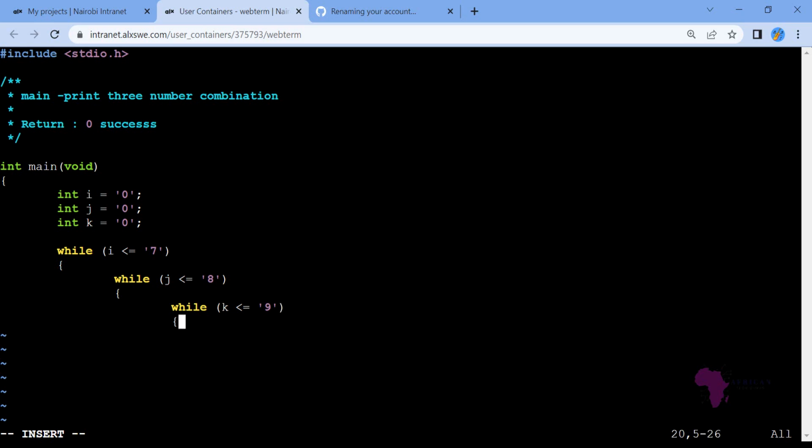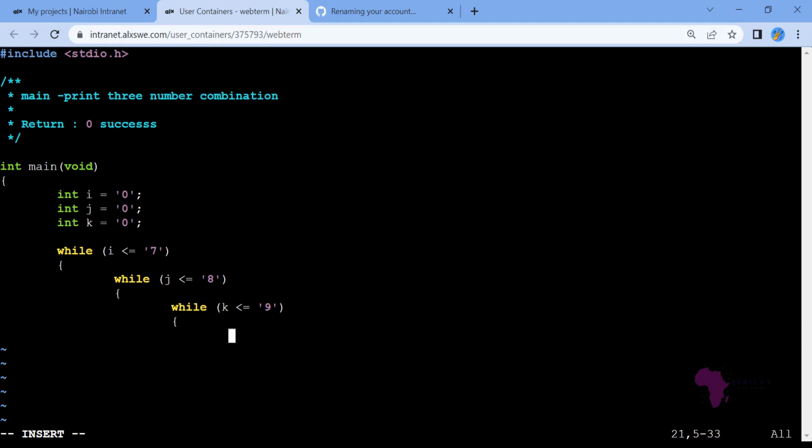Then what happened now? We check as long as i is less than j and j is less than k. Remember what I told you, that i should be the smallest, followed by j, followed by k. So k is the largest in this case. So we have to test, is it true?